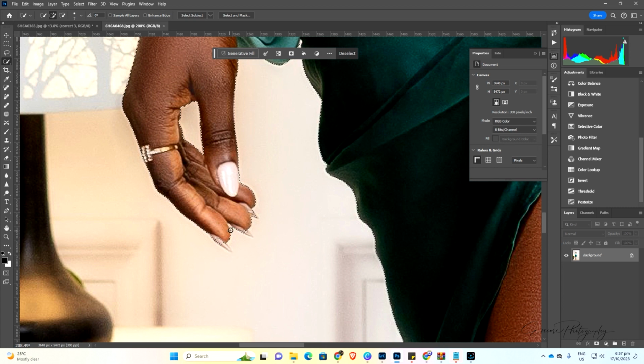Now the challenge is going to be this side of the hand. For that one I will use the Lasso tool, go into the addition, and then select. Then I'll select this one. If you are using the Quick Selection tool, you may not get it correct.